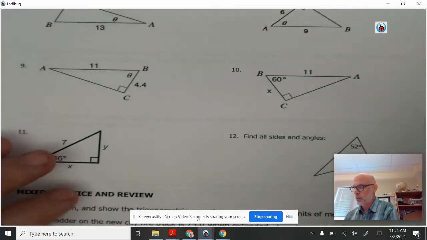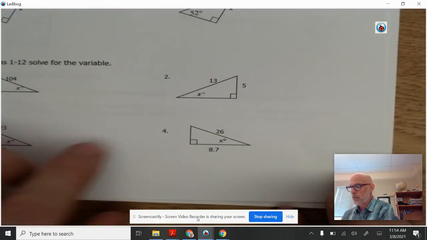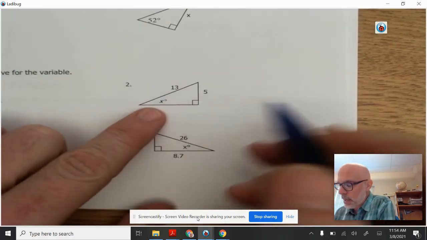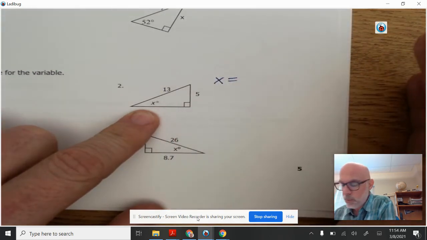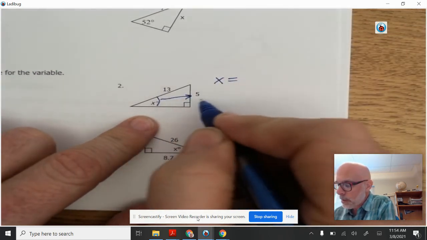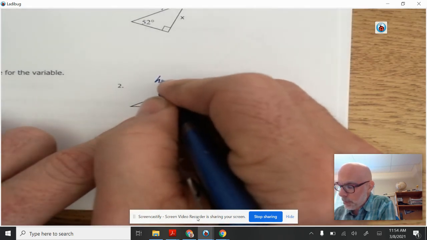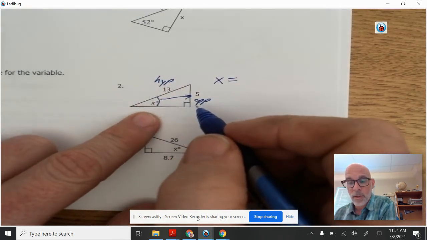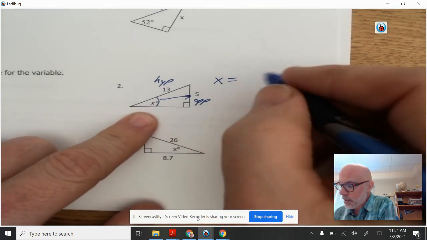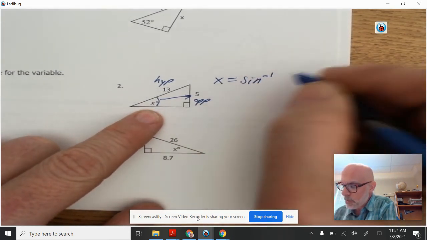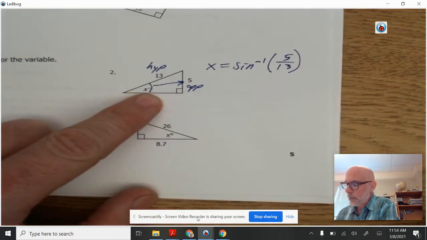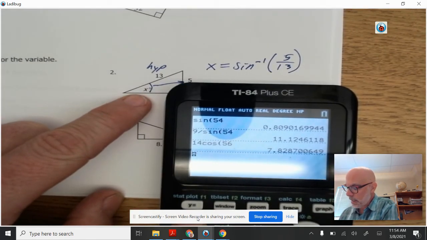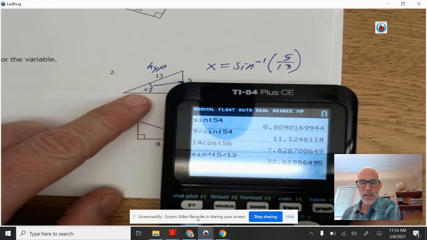And something, if you'll notice, once you get going over here, you start to figure out that, oh, now I'm solving for the angle. Well, remember how we did this. When you're solving for the angle, remember, these are the easier ones. I have to decide, though, this is the opposite. This is the hypotenuse. So I can tell by SOHCAHTOA that would be the sine. So I would say that it's going to be the inverse sine, to go look this up backwards, of 5 over 13. Okay, so I would go and type that in. Second sine, 5 divided by 13, 22.6 degrees.